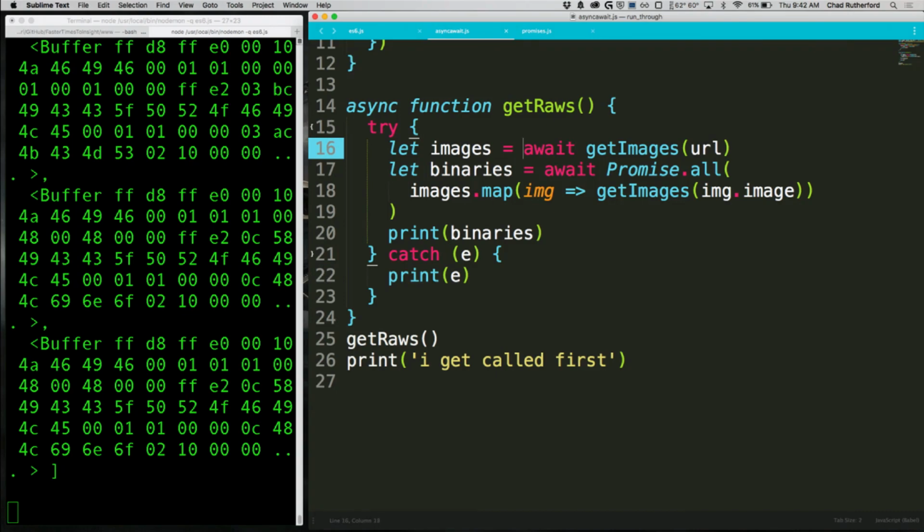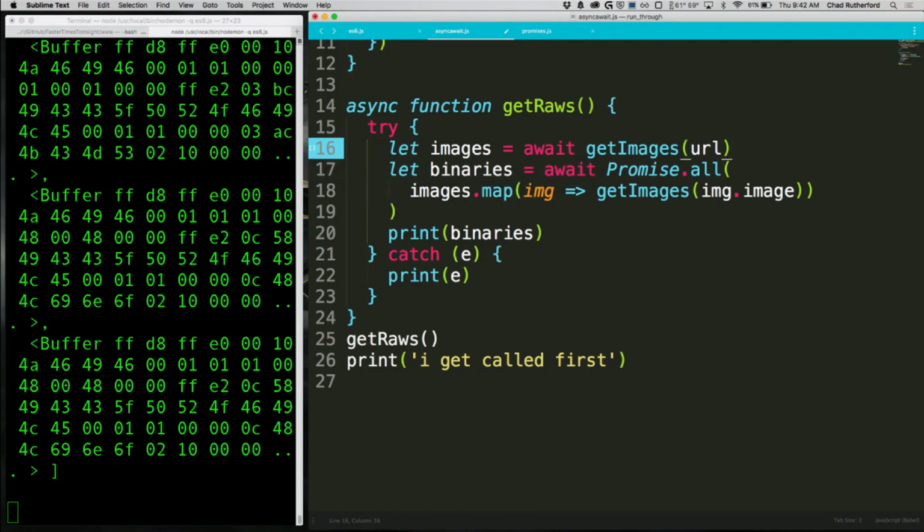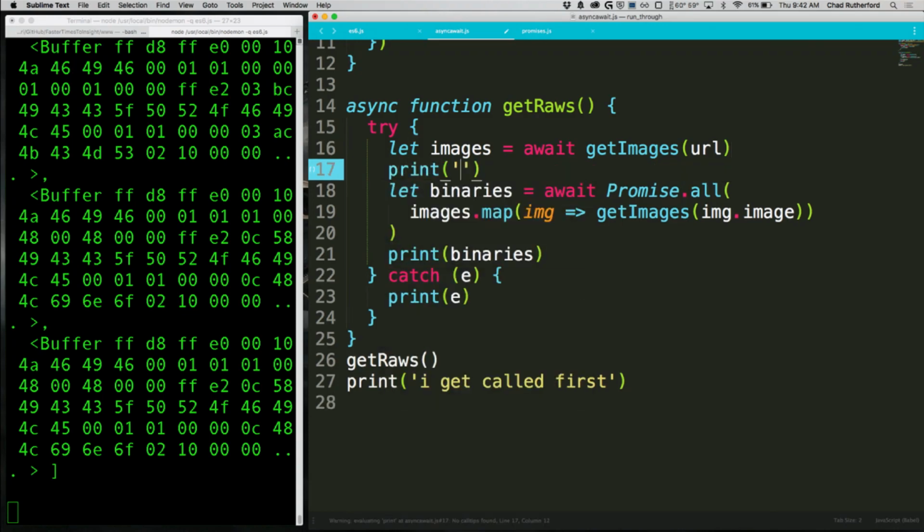So what he's asking is, would line 17 execute before line 16? Is that what you're asking? Right. So that's actually the value, or that's the magic, is that it's not doing what you would expect. The whole await actually pseudo stops execution at that point, and it won't move to line 17 until line 16 is done and has been resolved.